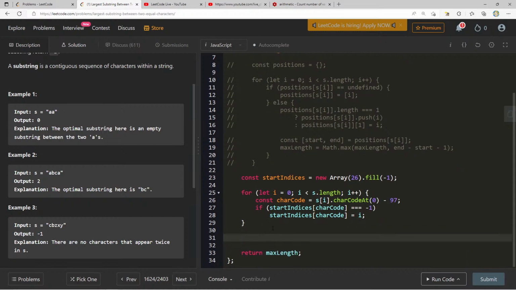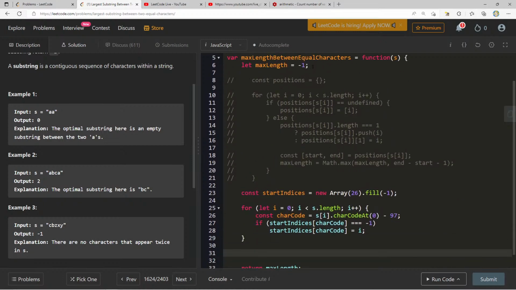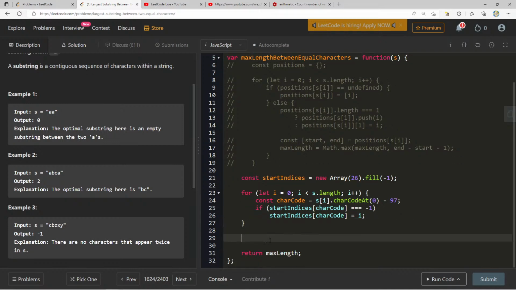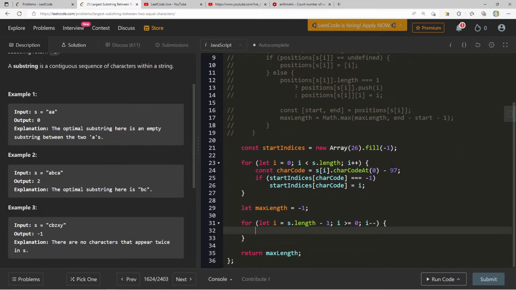And then what I can do here is I still have my max length. This time I'm going to declare maxLength down here. And we can say for let i equals s.length minus 1, i greater than or equal to 0, i minus minus. We'll do the same thing with charCode again.